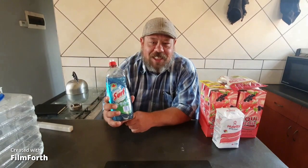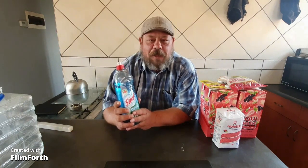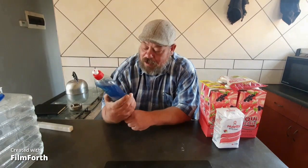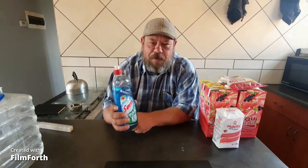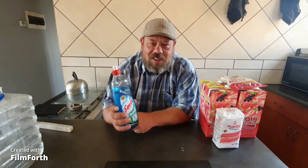I am going to use normal dish soap and hot water to clean and sanitize, just to show that you don't need any special products or equipment in order to do it. Dishwashing liquid or dish soap and hot water, perfect, just as good as anything else, if you clean it properly.